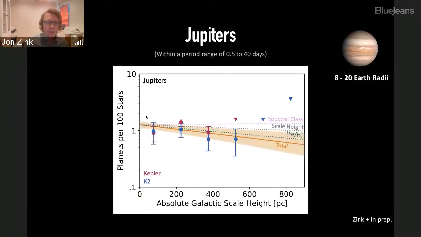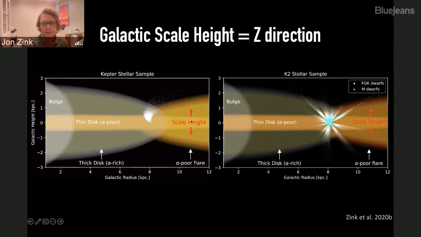Now I'm just going to run through some quick results that we had looking at galactic scale height as a function of planet occurrence. That's just the z direction away from the midplane. Where Gaia really comes in here is it allows us to correct the scale height from current location to what the maximum location is going to be, because these stars will oscillate up and down above the galactic midplane, and we want to correct for that, right? We don't want to be contaminated by a bunch of stars in the midplane that are going to oscillate much, much later to a really, really high scale height. So Gaia really enables us to correct for that.